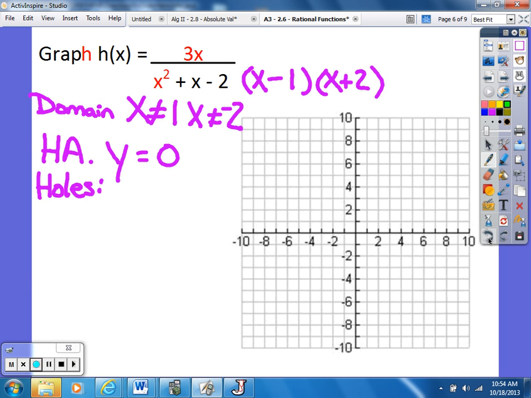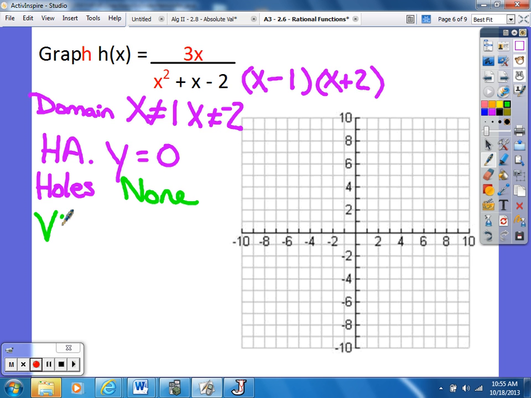Okay, let me give you another example. One more. Okay, and we'll erase it here in just a second of where another hole could be. If on top, this is factored into 3x times x minus 1, then there would actually be a hole at x equals 1. Does that make sense? When you see the same thing on top and bottom after it's factored. Everybody okay there? Okay. So in this case, is there a hole? No. So we'll write none.